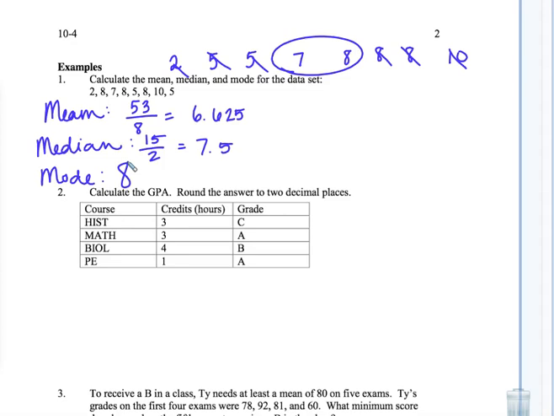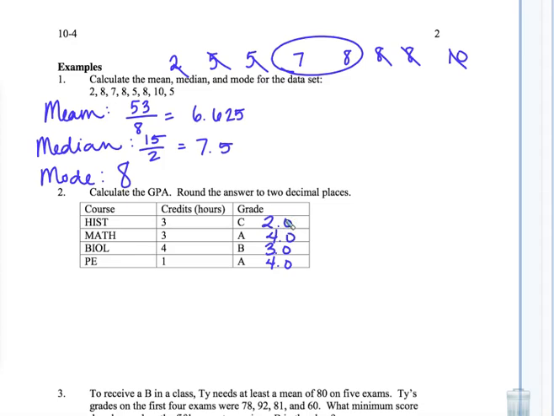The next one, number 2, is actually, when we're in the younger grades, we just do a lot of averaging where we add up and divide by how many there are, and that's the grade. When you get into high school and college, we're looking more at a GPA. And so what you have to know is how many points each grade stands for. So we know that A's are worth 4 points. That's a 4.0. B's is 3 points, a 3.0, and then a C is 2 points.